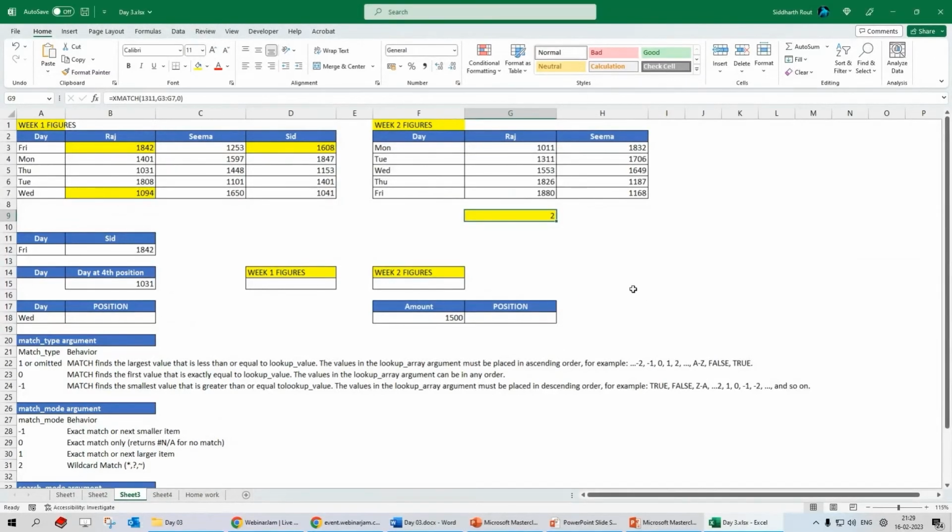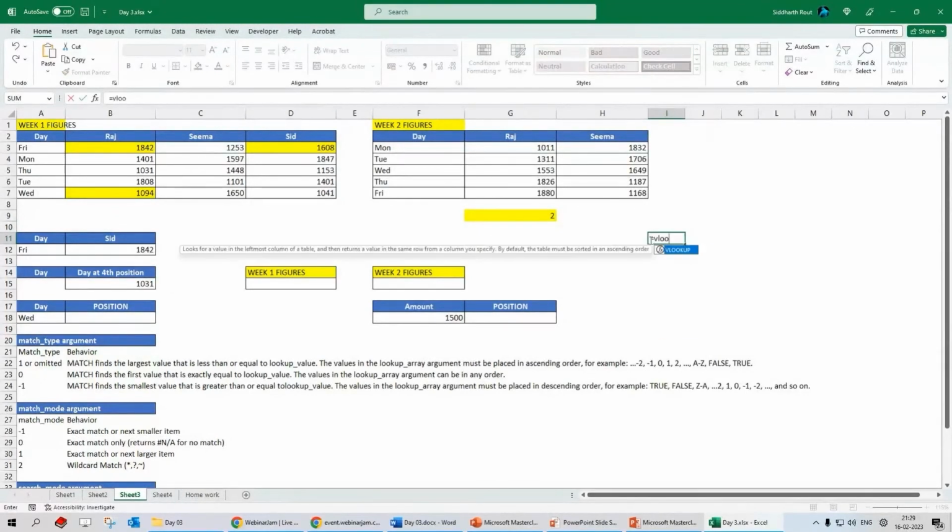Okay, now we have seen how index and match works, right? So let's first do a VLOOKUP formula. I'm going to use a VLOOKUP. And let's say I am searching for Friday in A2 to D7, comma. Here the column index, if I type, let's say, 2, and then 0, I'm hard coding and then I will change it.